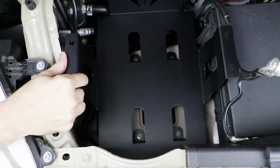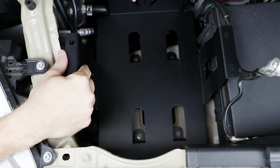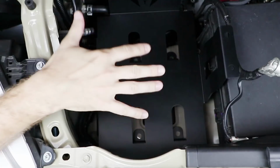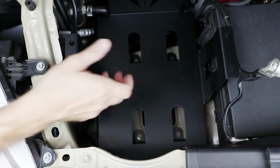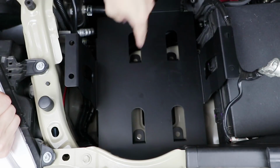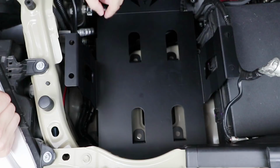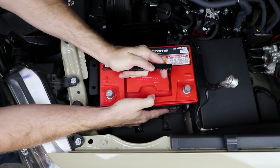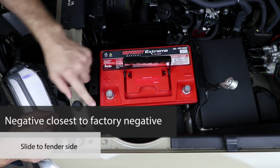Now, since there's really no good factory mounting locations to tie off of or to measure from, what we've got to do is set the batteries down in here, get the position marked for the tray, and then we're going to take the batteries back out and drill some holes down here for the well nuts to secure the tray to the bottom. You're going to set this one in first with a negative here closest to the factory negative and the positive over here by the corner.